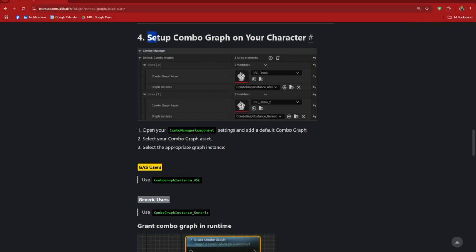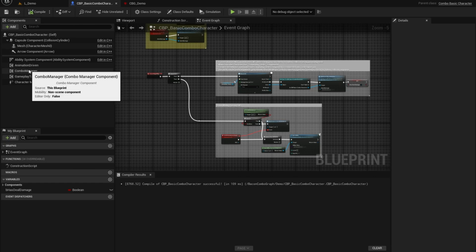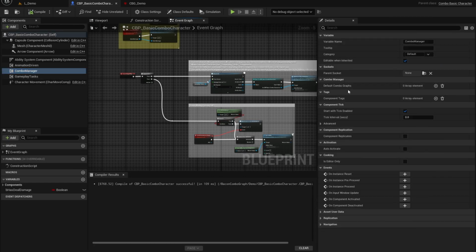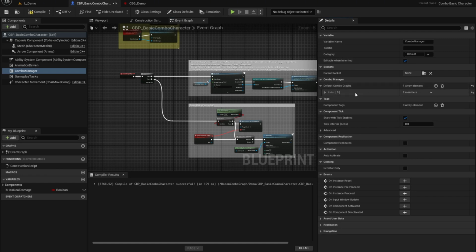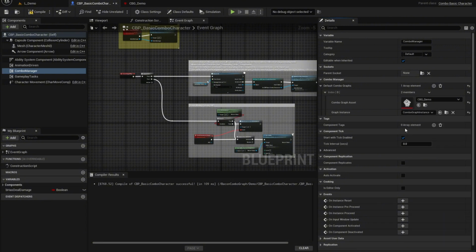And for the next step, we will learn how to set up the combo graph on your character. Let's open your character blueprint. Go into the combo manager. Focus on the right panel where the default combo graph is. Add another element into it. Select the combo graph asset that we just created, CBG_Demo.